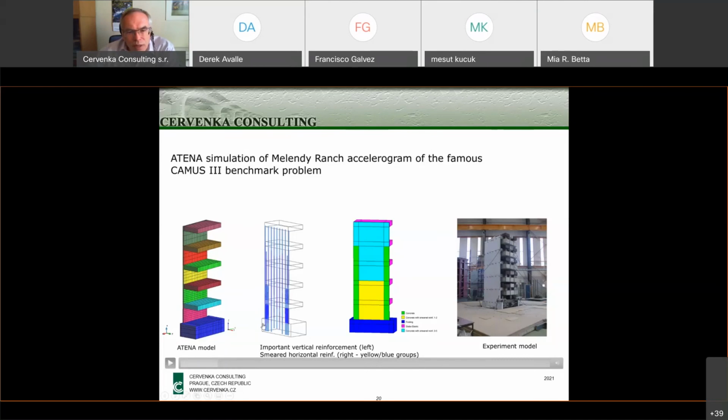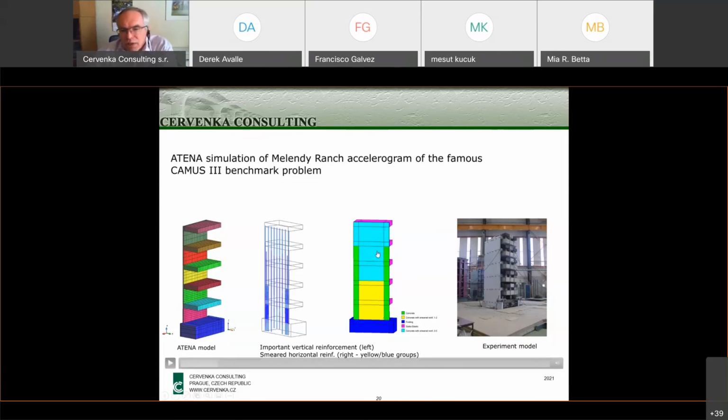You see the reinforcement. There were two ways of reinforcement modeling. As you know, in ATENA, we can either have this discrete reinforcement, where each bar is modeled individually, or we can also introduce the reinforcement as a composite material. That means we add it into the material.